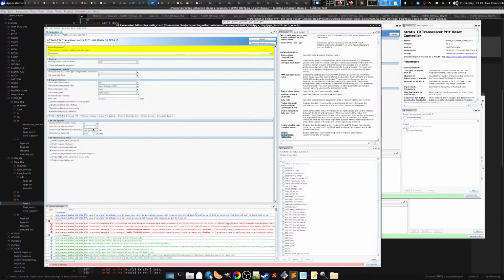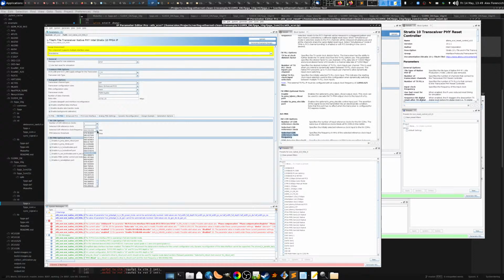All right, RX PMA. So one reference clock. The frequency is going to be 644 megahertz. I think it gives you a bunch of options, but that's the one on the board. This seems to be the standard one that Intel uses. Does this support 156? One does not support 156, but I think it supports 161. Yeah, that also supports the standard 161. Okay, so that looks fine.